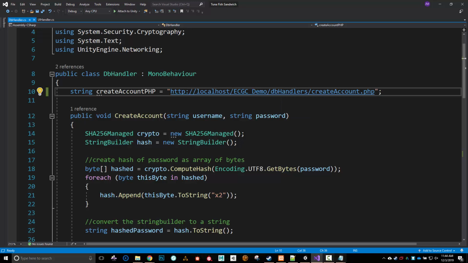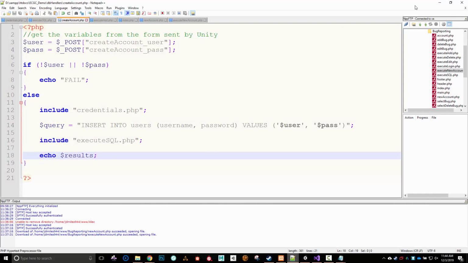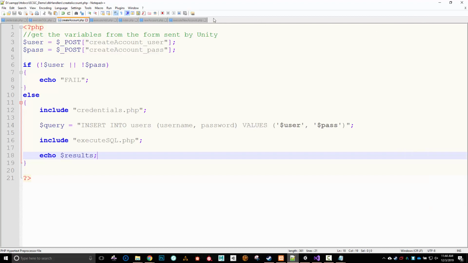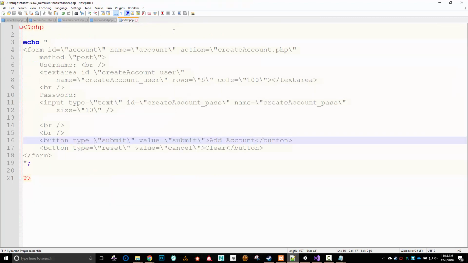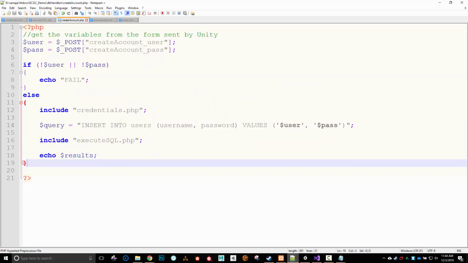A couple of problems I had in my various PHP scripts. Let's close down some of this other stuff I had open trying to find out where my problems were. Let's get rid of these and get rid of that. There we go. Okay, so some problems I had over here. If I go into the create account, I was missing this closing curly brace to close out my else statement, and I'm going to show you how I was able to find these. So this was a problem, so I'm going to go ahead and get rid of this.